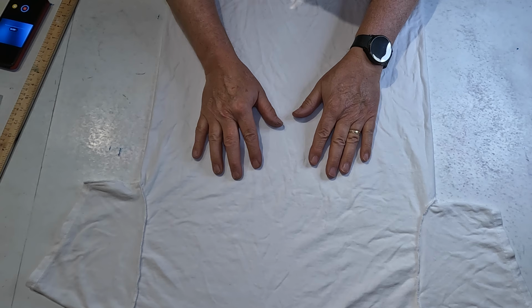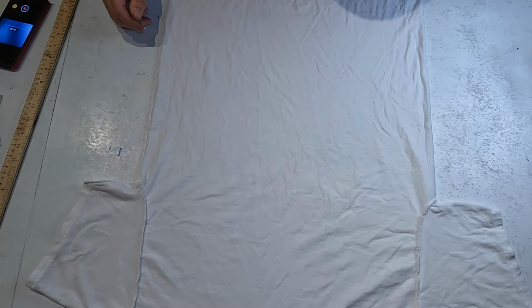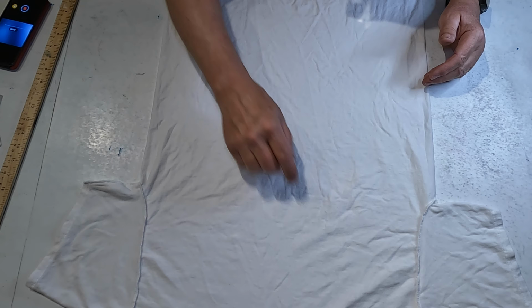One thing I forgot to mention in the intro as far as tools, it also would help to have a yardstick to lay out your pattern on this one. So what I'm going to demonstrate, I'm going to center the shirt, make a mark at the collar, a mark here at the bottom. So we have the center line, and then I'll open up the shirt, lay it flat again. Then I'll fold it in half, push on the shirt so it creases the fabric.